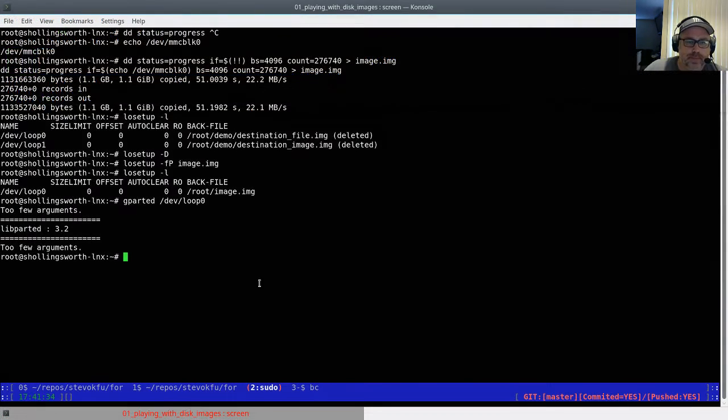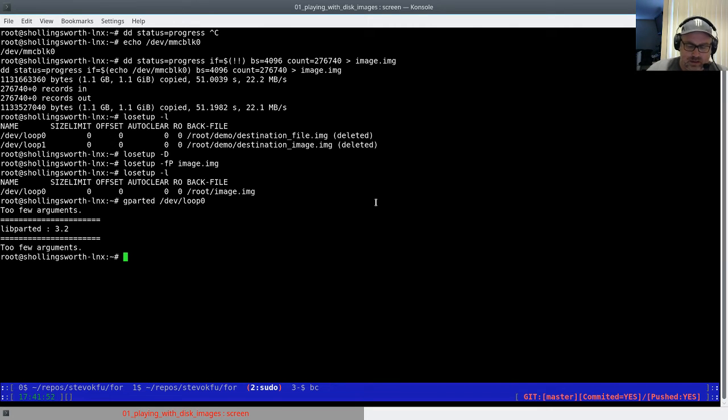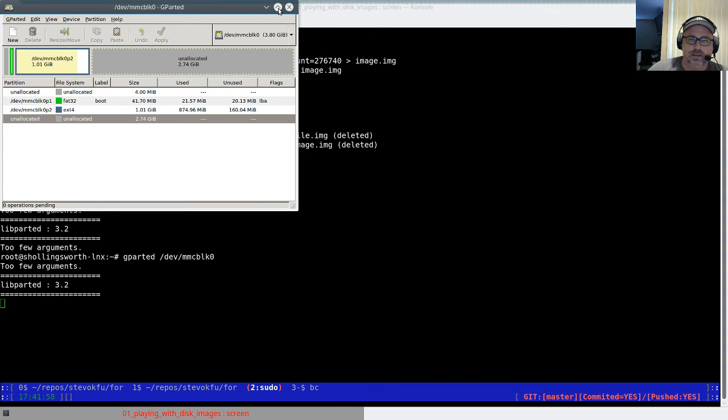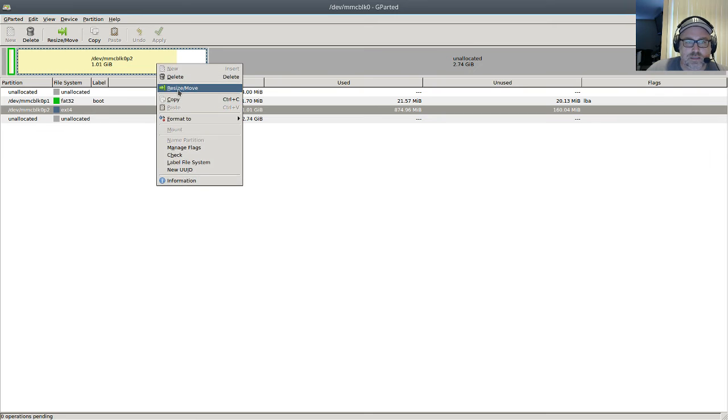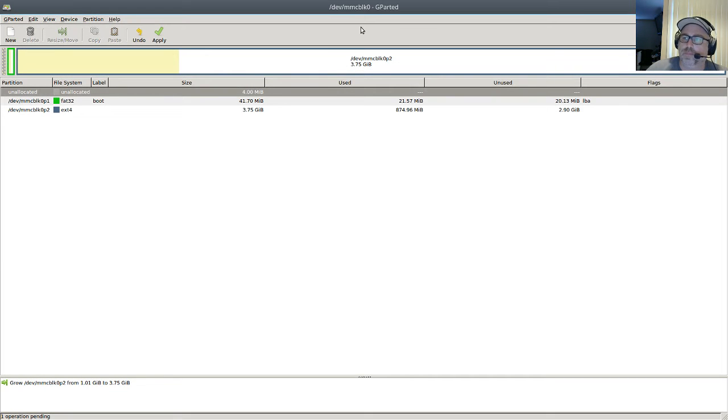And now at this point, it's just a matter of piping that image to block devices, and lining up a bunch of SD cards or what have you, and it'll be relatively efficient. Now the other part of this coin is that we're going to want to expand it, and let's do that to the actual MMC, because obviously we shrunk that last time. Basically you would just do a resize/move, and then you would just extend it out.